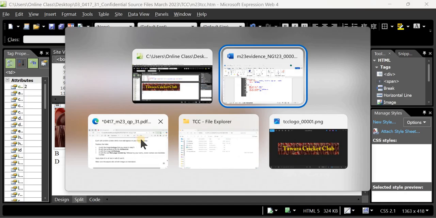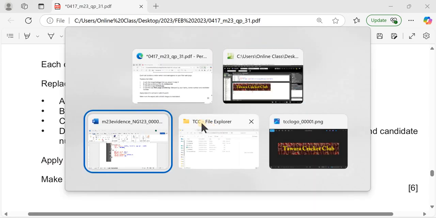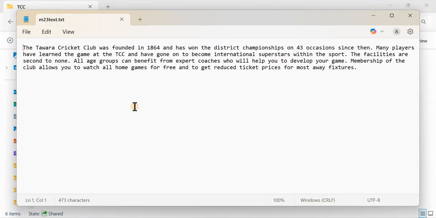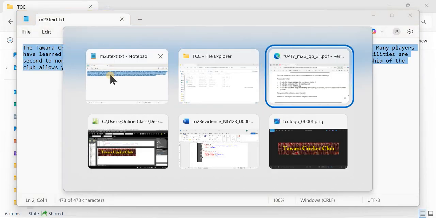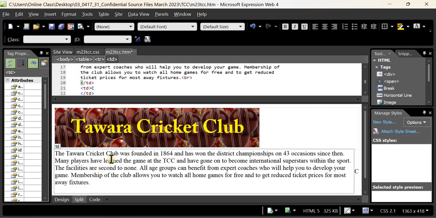The next thing is in B, we should replace B with the content of the file m23text.txt. So let's open that. Let's copy it. I'm going to use Ctrl A to select all and Ctrl C to copy. And let's go in place of B, highlight B and paste that there.